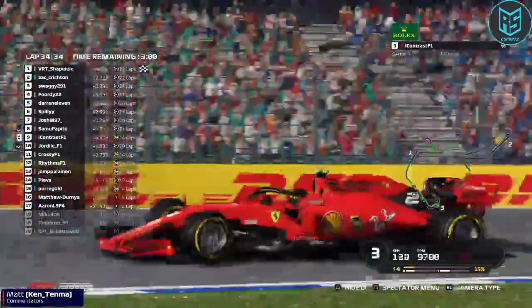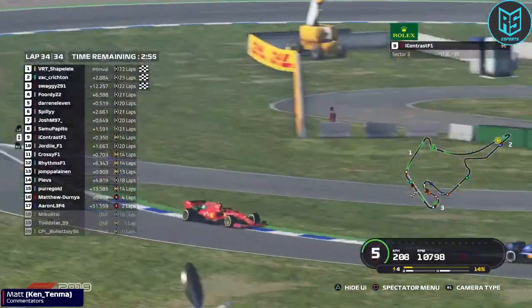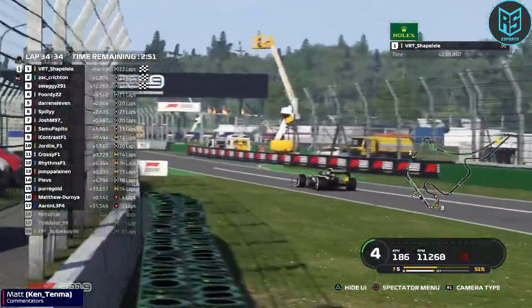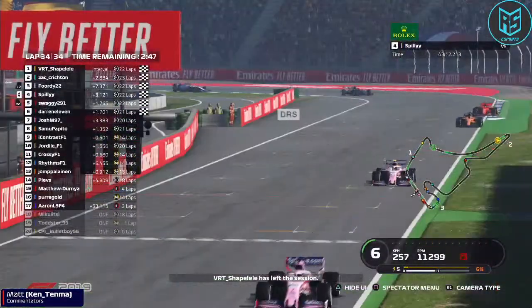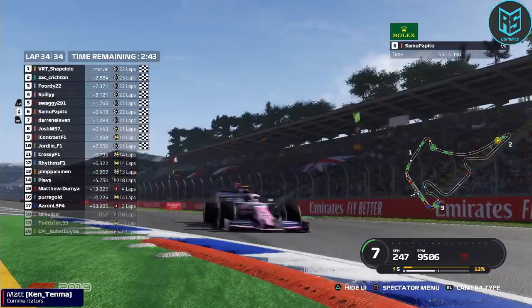It did not look like the Haas made contact on the back, and there has been a little bit of lag in this race, so it is possible that that's what happened and we didn't see it. And we missed the end of the race here. Chapalele with the win goes past that Crichton. 40. Swaggy. Spilly's overtaken Swaggy as well. Samu Pepito overtakes Darren 11.